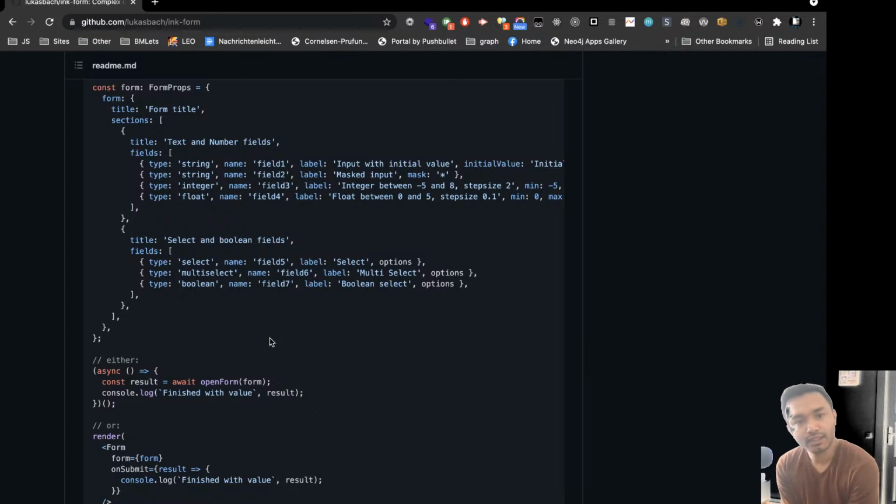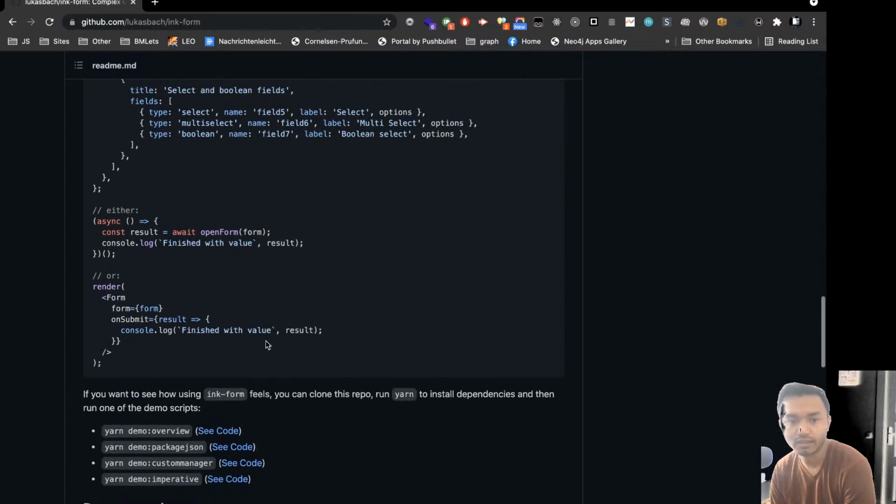I thought that input was all, and I've seen these selects in installers or generators, whatever, they have these multi-select fields. But this is something crazy. I like it.